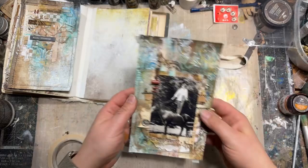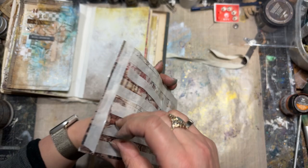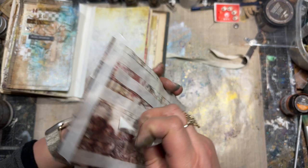For the products for stenciling, we used modeling paste from Art Basics collection I made for Prima, and we used the Manor House stencil. So that would be the big sum up of the techniques we used today.